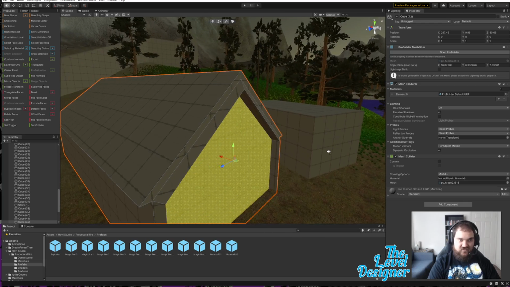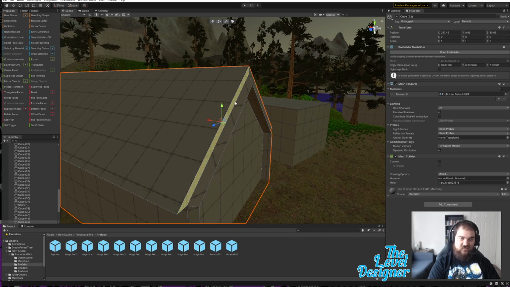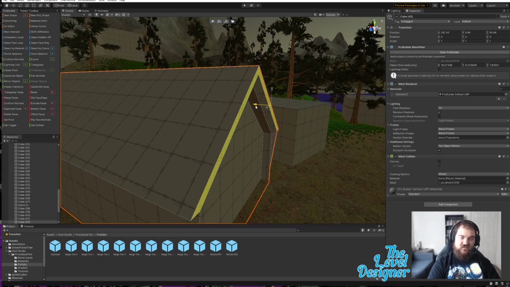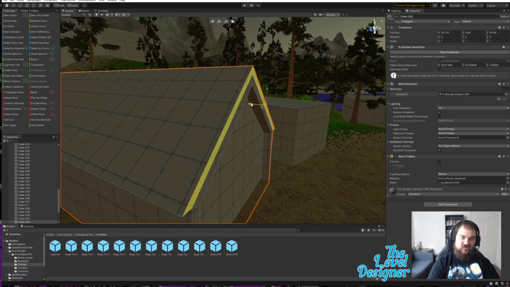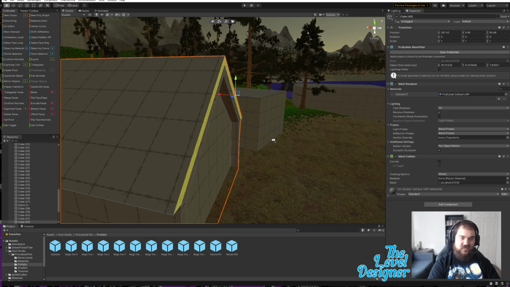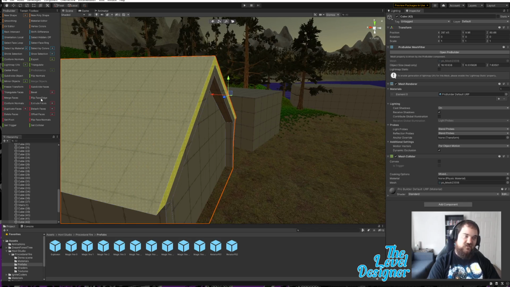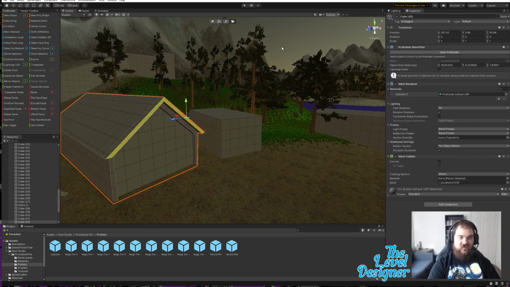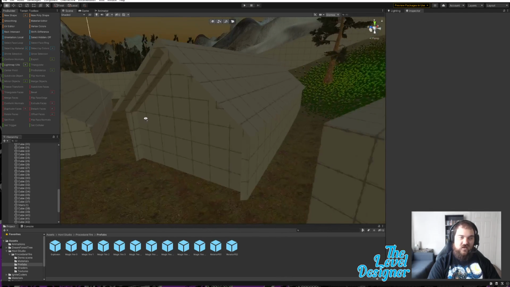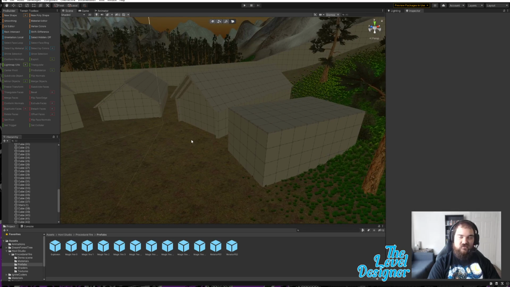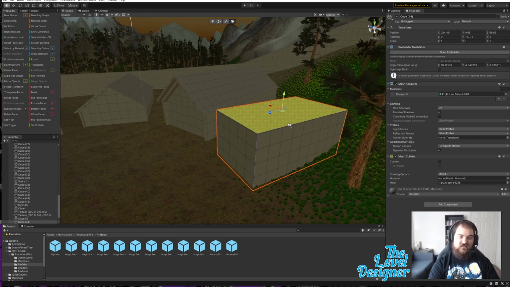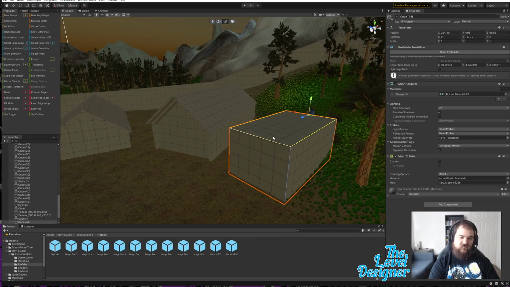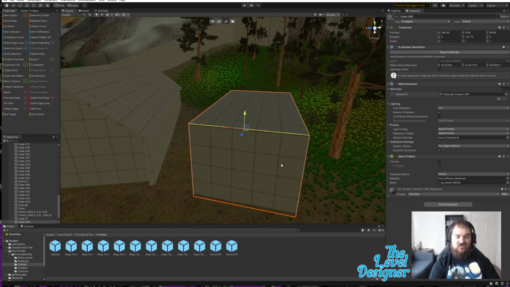You'll make mistakes too, and that's the cool thing about ProBuilder: even if you mess up, you can try again. You can hit undo and go back and figure out what went wrong. And a lot of your 3D models like this are probably going to be made in Blender anyway, so it's not the end of the world if your ProBuilder stuff looks kind of choppy.